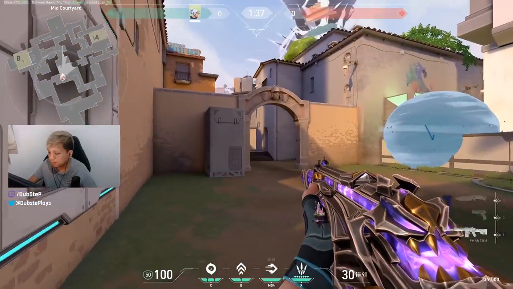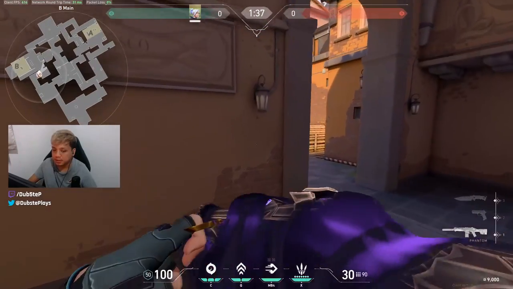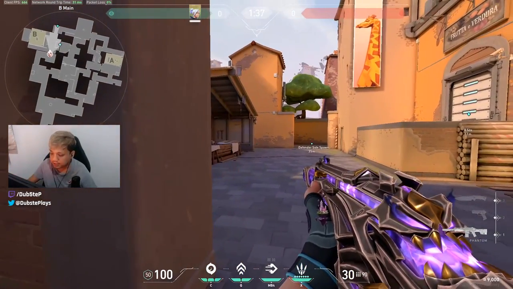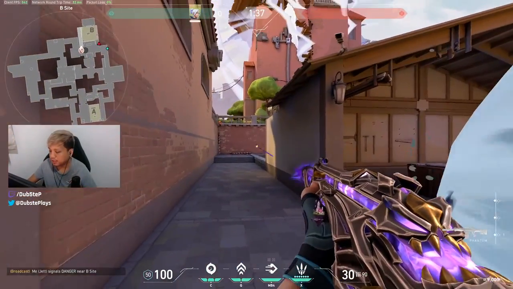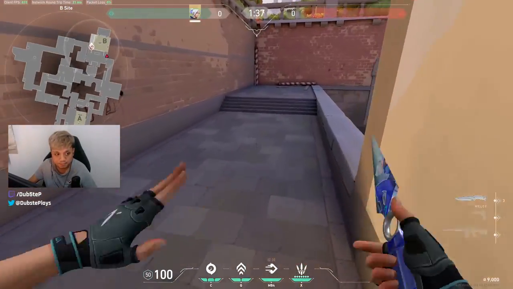You can also do this on Bind. Like if you want to go out, right? Like here, one smoke here. But you cannot go in because one guy is on the stairs. You can just smoke here, try to fight the window. Then if no one is here, you can check like this, you know?